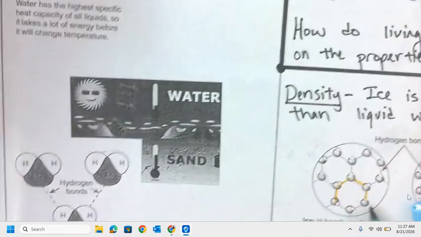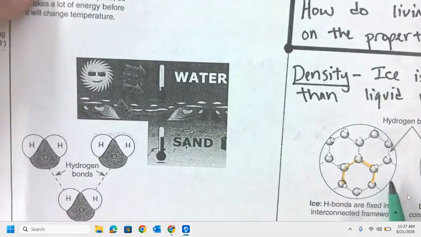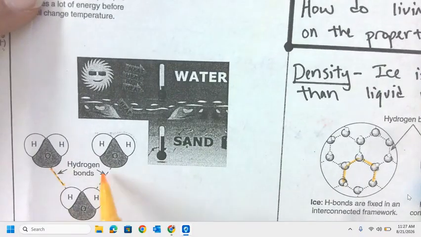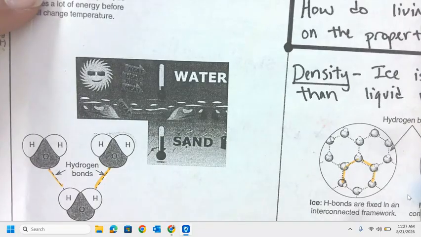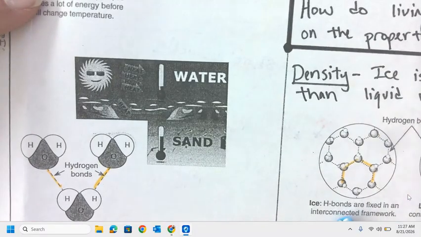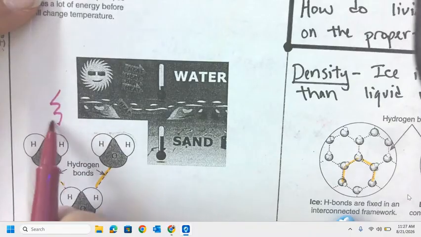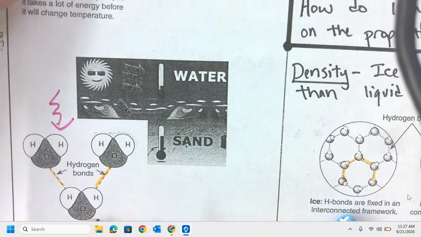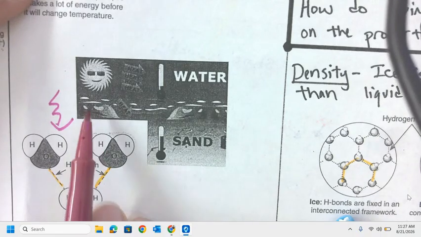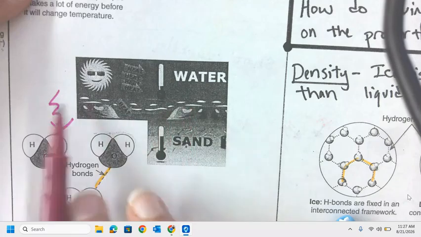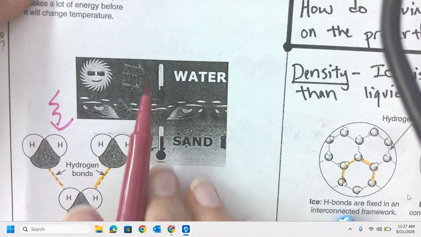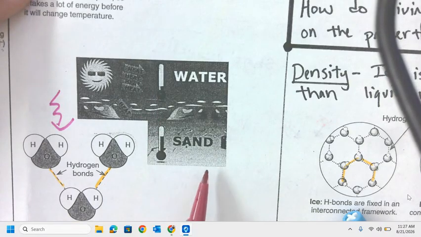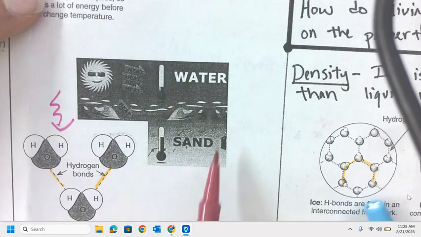Okay, this is because of the hydrogen bonds. So if we want liquid water and ice to change form, because we have to break these hydrogen bonds, we have to put in a lot more heat for water to change temperature and to change forms, okay? And so what happens is if you have an aquatic environment, temperatures are more stable because the water takes more energy to change forms. Whereas if you have like a really desert, sandy environment with no water, temperatures can fluctuate a lot during the night and the day.